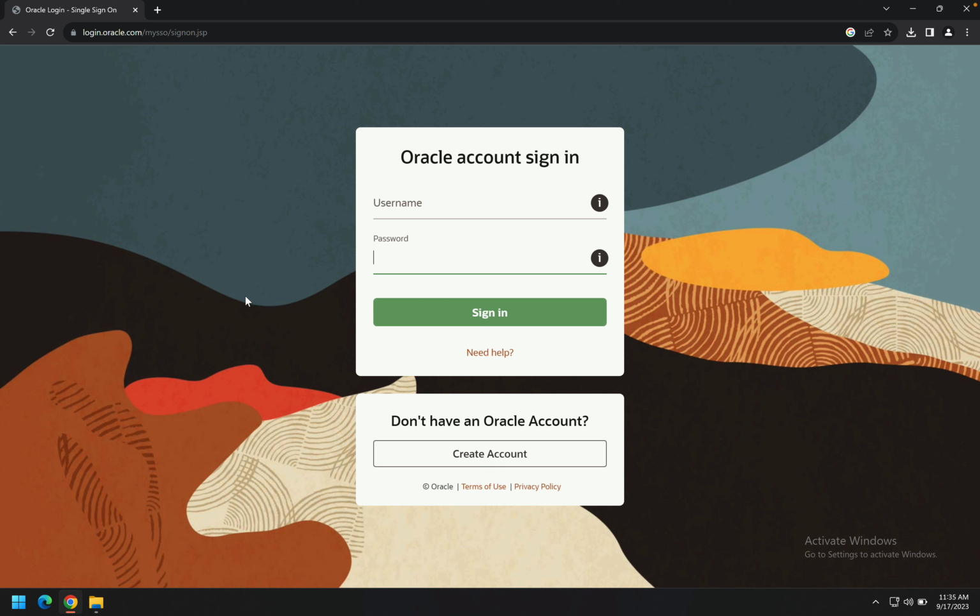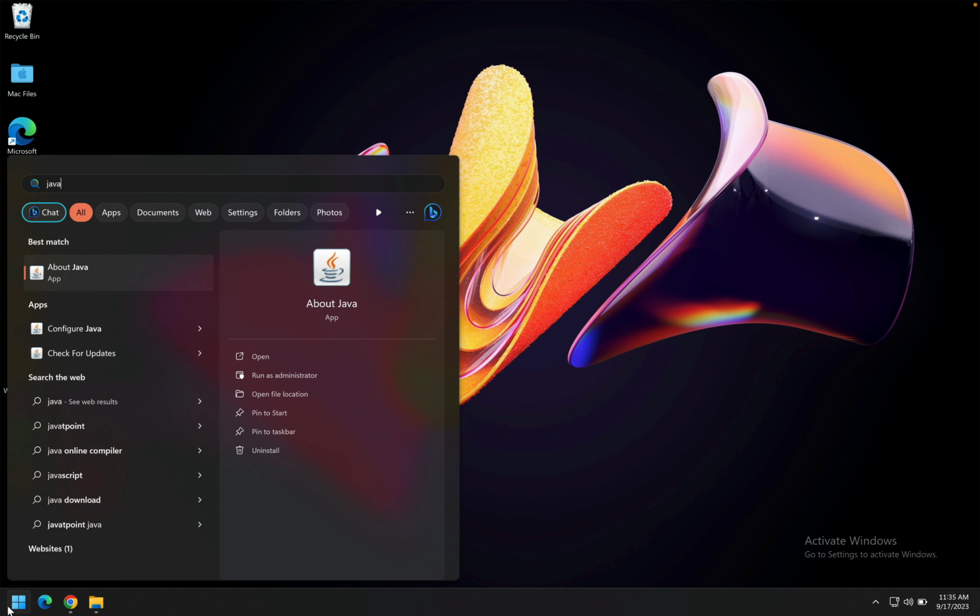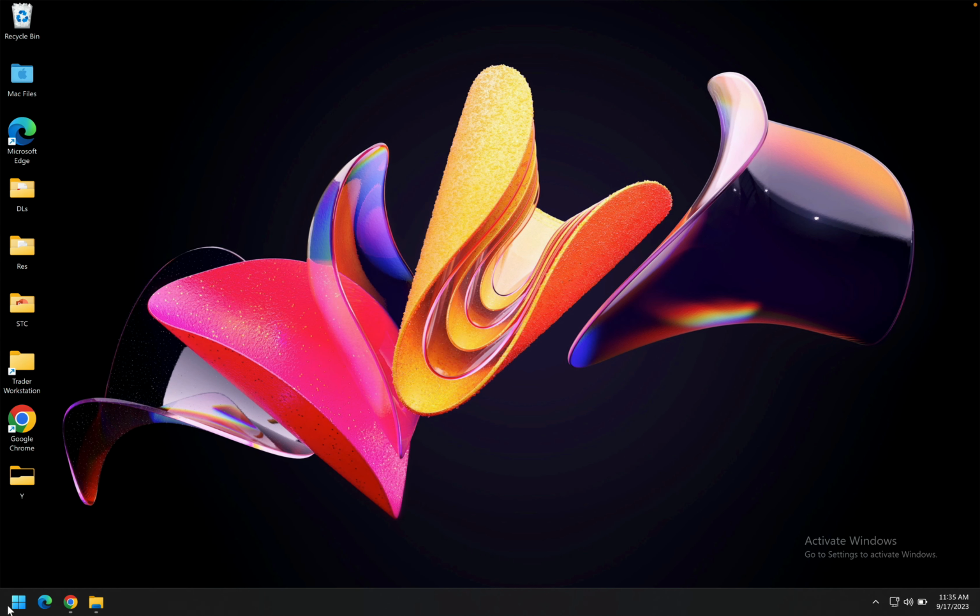So this is how you download previous versions of Java, but for the current version it's pretty straightforward. I downloaded here and then installed, and I'll show you one more time. Let me see. Yeah, about Java. So here is version 8 and update 381. So that's how you install Java on your Windows PC, and also the Mac operating system, even Linux. So this is pretty much how you download and then install Java in your Windows PC.